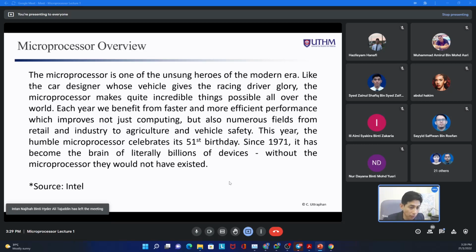Of course, your mobile phone, your PC, your mouse, even your keyboard, your TV, everything nowadays. We would be in the dark ages if we didn't have the microprocessor. So that is why it is important, and why you need to learn this. An electronic engineering student needs to learn the microprocessor. If you say that you are an electronic engineering student and you don't know the microprocessor, you are not an electronic engineer. So that is why it is important.